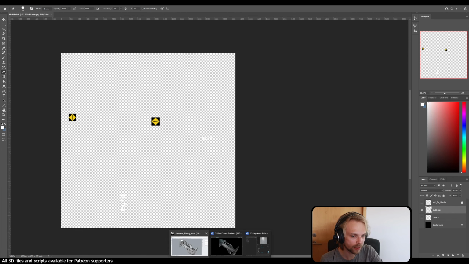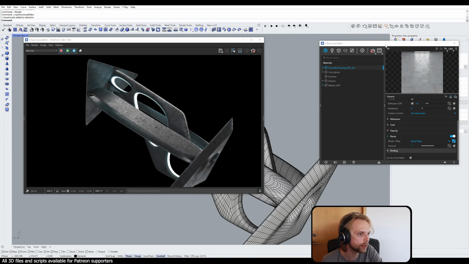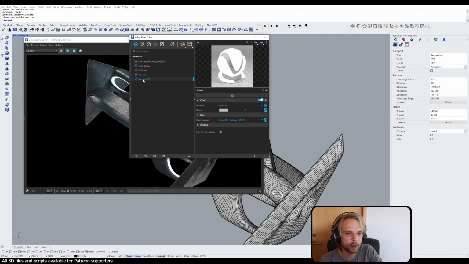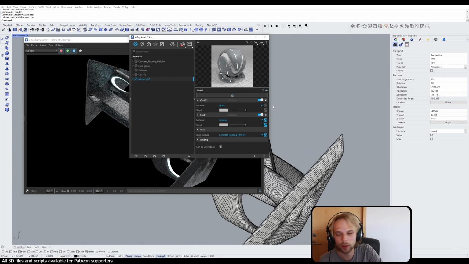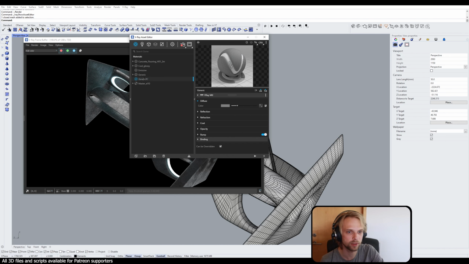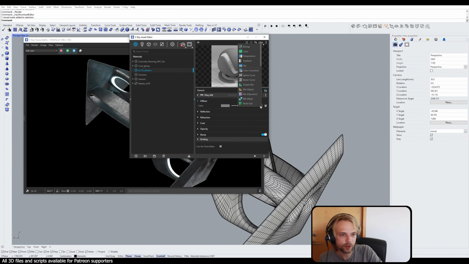Then we go back into our Rhino and we will slap on one more layer on top, which is going to be the stickers layer. And for that, we need a material, a generic material called EL10 stickers. And the diffuse map is going to be, where is it? Bump map, bitmap.